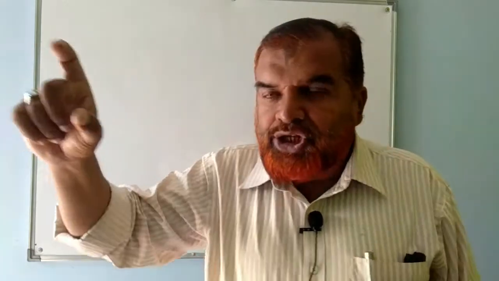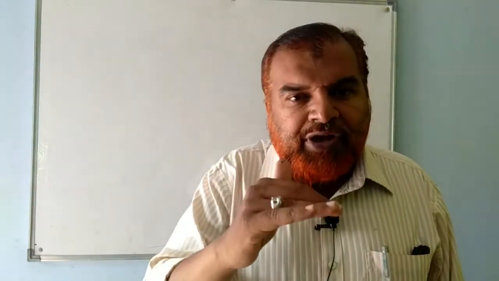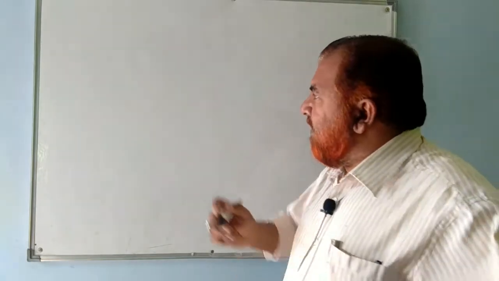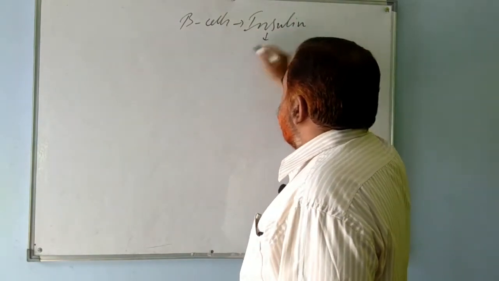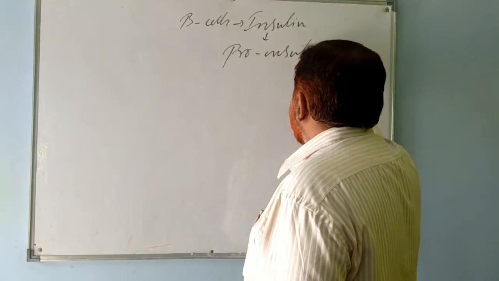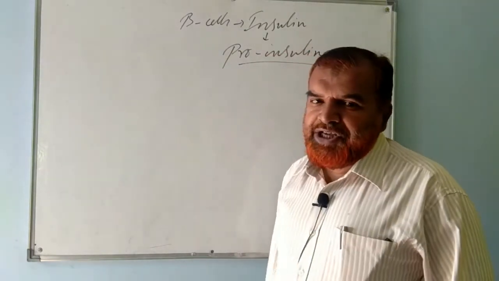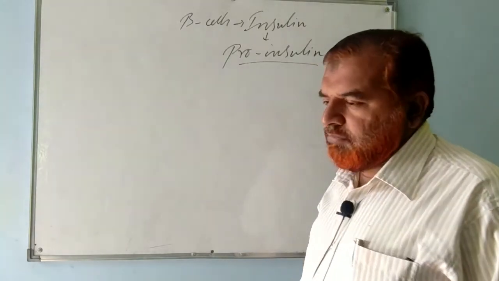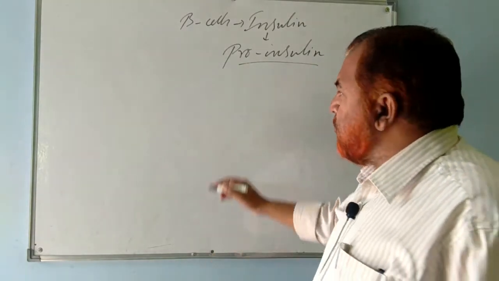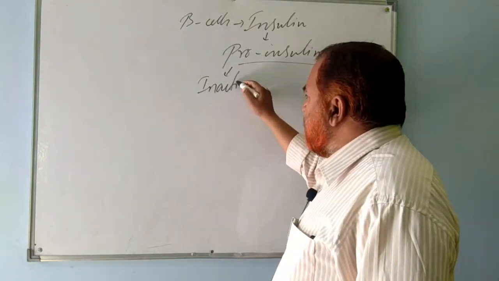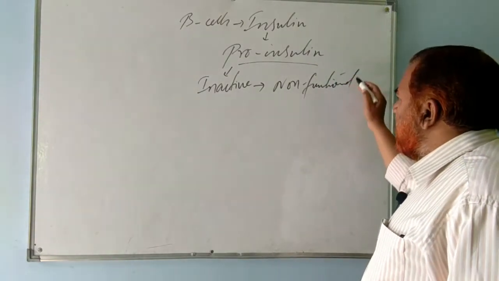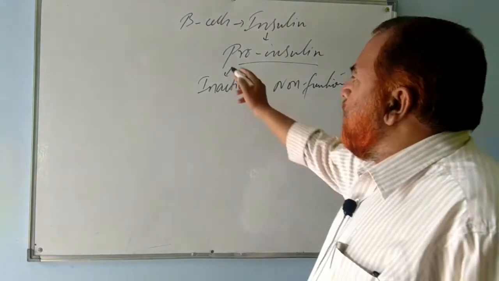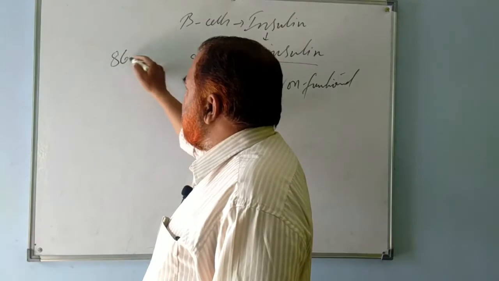Before we go into the production of human insulin as a topic, the introductory part is to understand the structure of insulin. Whenever in our body beta cells of the pancreas produce insulin, it will always be pro-insulin. What do you mean by pro here? Pro refers to inactive. Pro-insulin is inactive insulin, meaning it is non-functional. It is not in a form of performing a function. Why? Because pro-insulin consists of 86 amino acids.